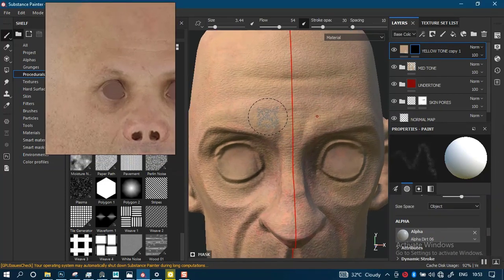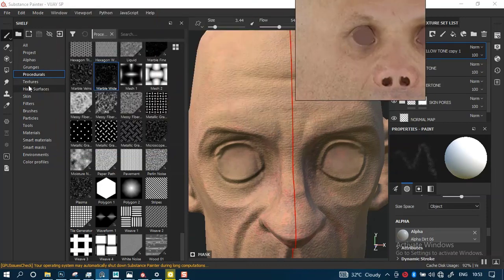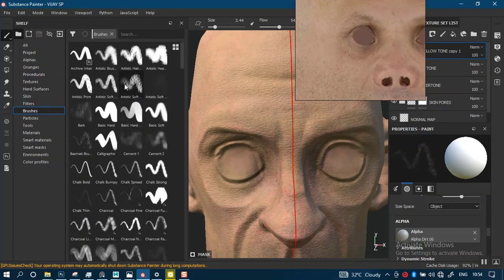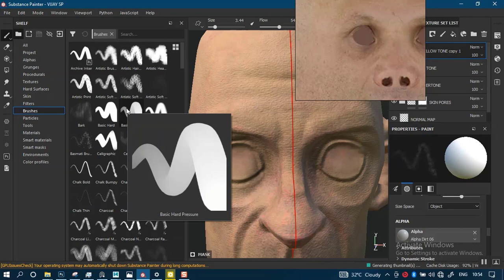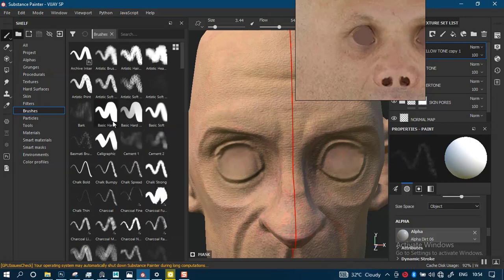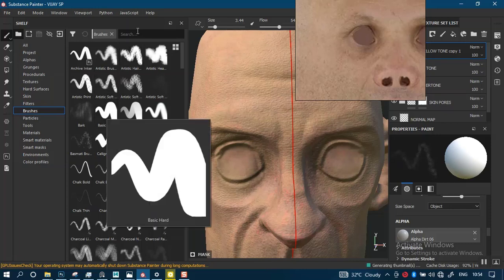I think for this now I'm going to change up my brush. I like to use a round brush for this. Under the brushes panel, I think I will use a soft, basic, default brush.